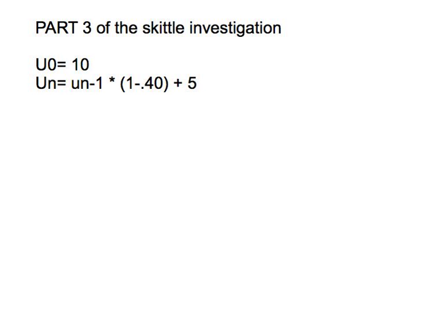So to find the long run value using algebra, the first thing we're going to do is completely ignore what the starting value is, because it honestly doesn't matter what the starting value is. I'm going to replace the UN with the long run value. I'm going to pretend that we already know what it is. Now that also means that the previous term, the term before the long run value, will still be the same thing, which is the LRV. I want to simplify the 1 minus 0.4. Well, 1 minus 0.4 is 0.6. And then I have the plus 5.